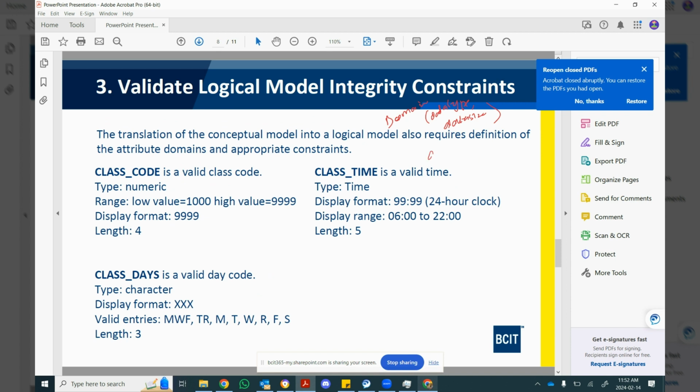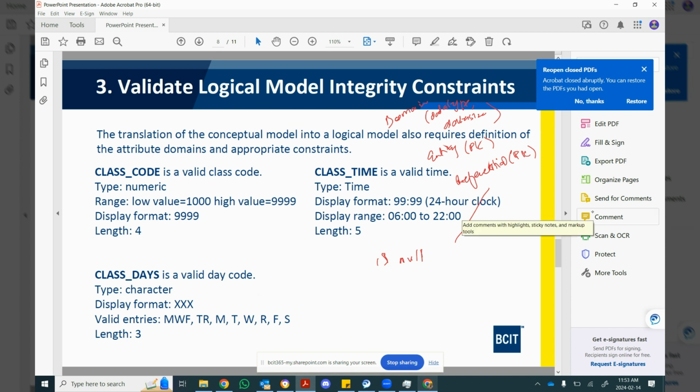We have entity constraint, which means we need to have a primary key. We have referential, which means we need to have a foreign key here. So for the foreign key, we also have certain more rules. For example, if we are setting our referential model, we are following the referential constraints. We have to make sure we are applying any of the constraints. We have a number of constraints which belong to the referential integrity constraint. The first one is null, which means that whenever we are applying any changes in our base table, not the table where we have placed our foreign key, if we have updated there, the other table which consists of the foreign key will be padded with the null values.